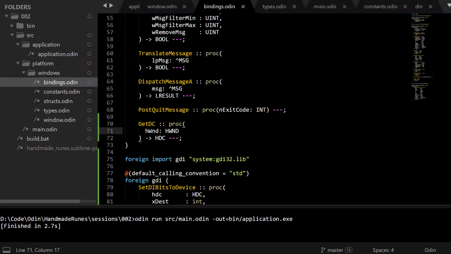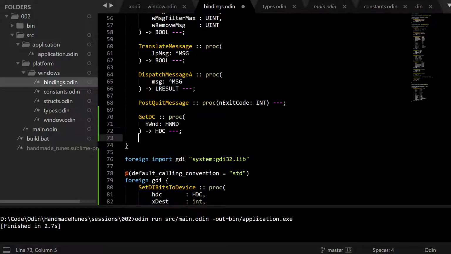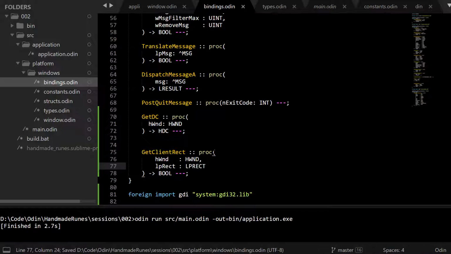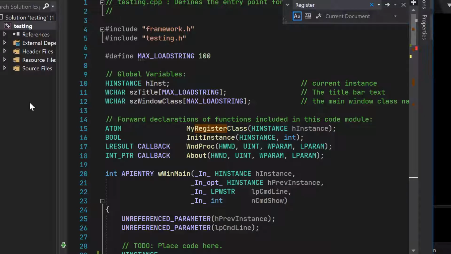Binding win32. It's returning a bool. It's a proc. Right. Done this a million times already. It's small enough, so I'll just do it by hand. Okay. So what's this LP rect? It's gonna be a pointer to a rect.